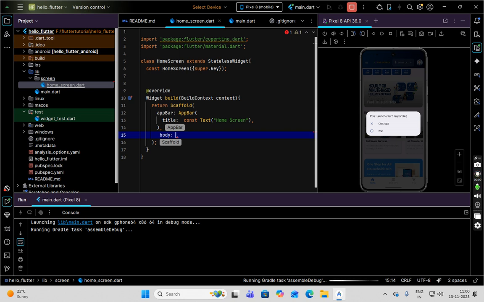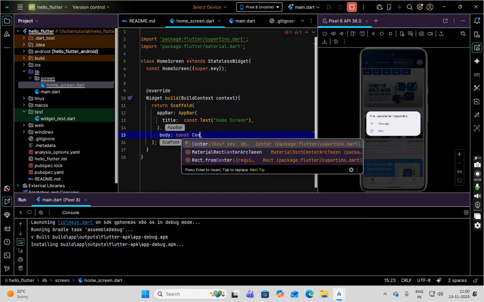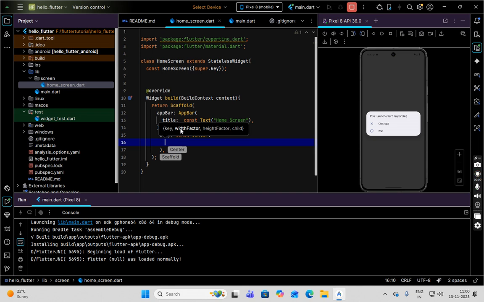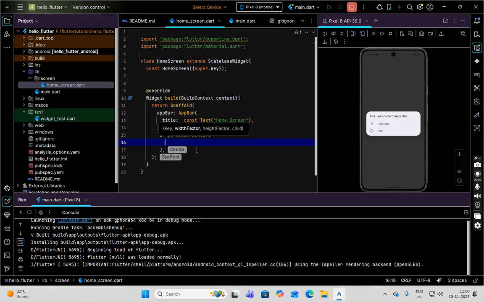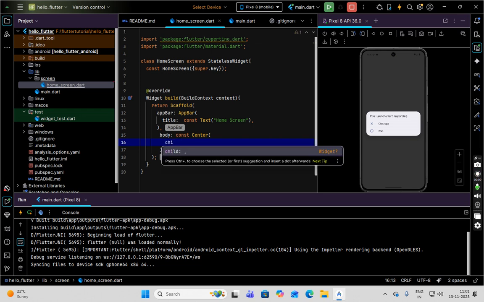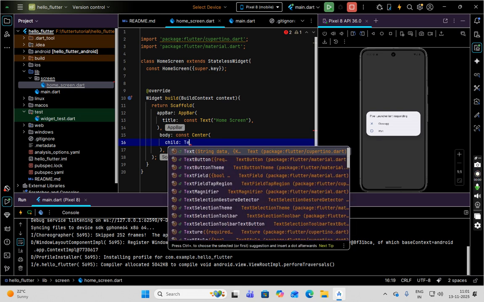Let's understand with an example: const Center, and take a child. Inside Center there is an attribute that is child, and it returns Text.